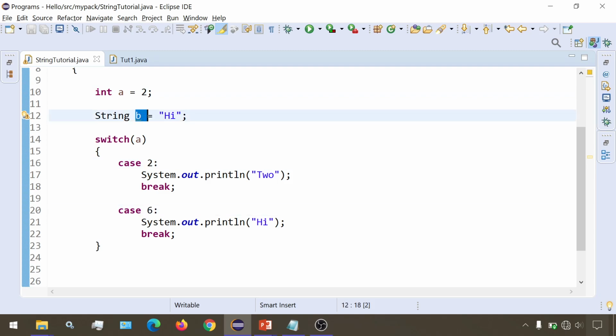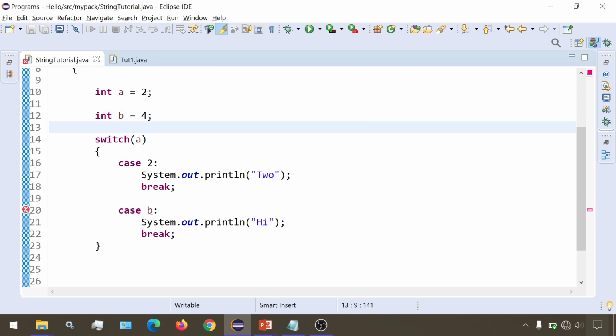But suppose this is an int variable and here I have written b, it is not certain that the value of b will always remain 4. It might change.